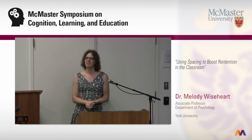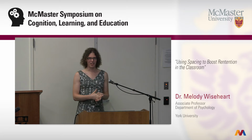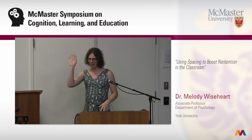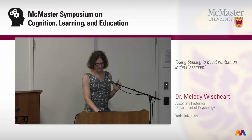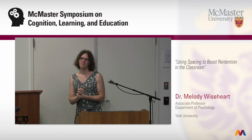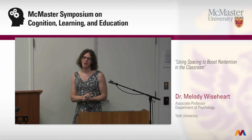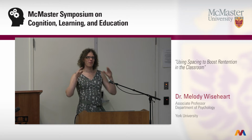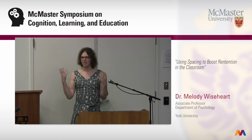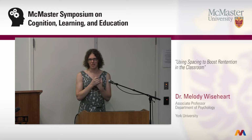And because I am very masochistic, we wanted to use a really, really long retention interval, not the bar kind of 12-year thing. That was insane. But we chose up to a year. I said we normally don't manipulate retention interval, but in this particular case, we wanted to look within a set of material, because obviously Swahili is not the same as fact learning. Within a set of material, if we vary the retention interval and we vary the interstudy interval, what happens? And the only way that we could possibly do this experiment was online.